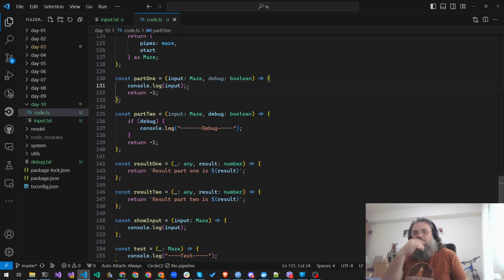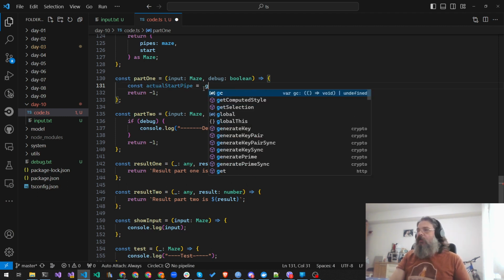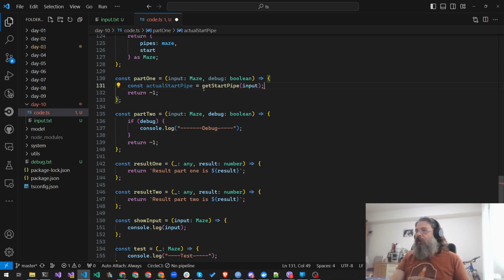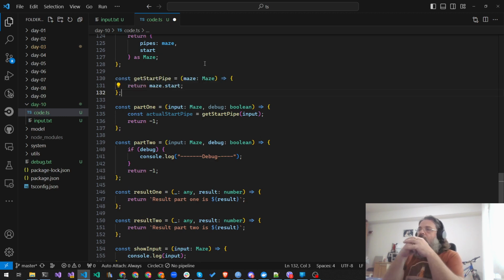So the first thing we're gonna do is we're gonna actually need to replace the start pipe in the maze with the actual start pipe. So let's say const actual start pipe is get a start pipe of a maze. So that will be a function that, yeah, this is a default implementation and not the one that we actually want, but it is an implementation.